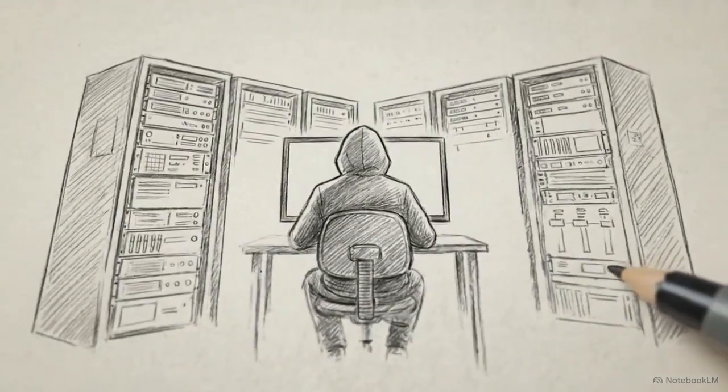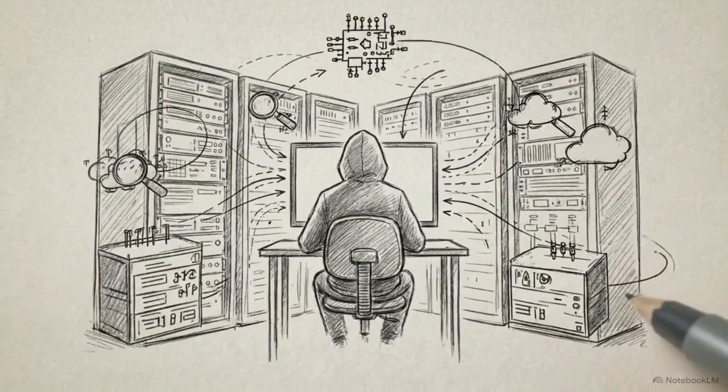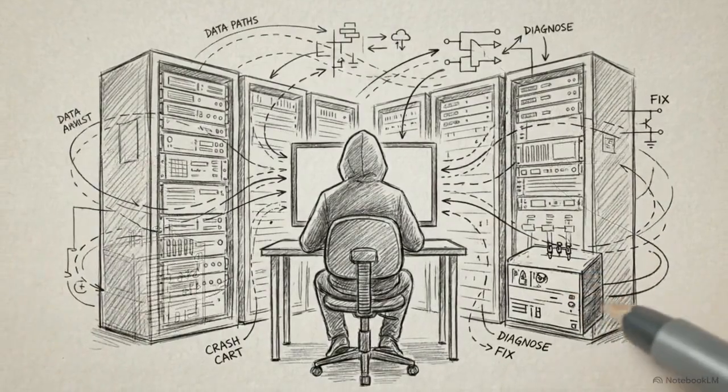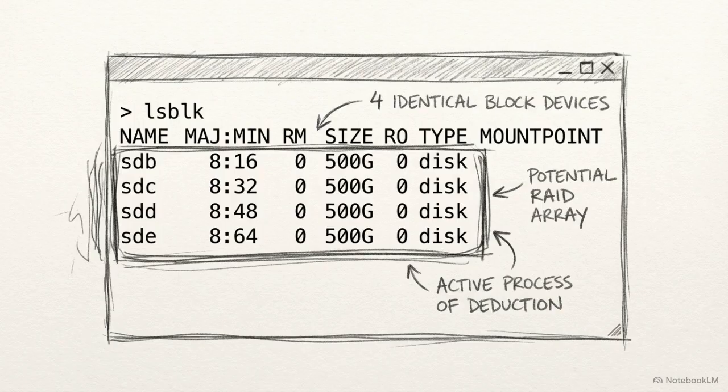An engineer logs into a server with a standard request. Provision a single 10 gigabyte storage volume for a new database. They execute the standard Linux lsblk command to verify the newly attached storage. But instead of one new drive, the terminal displays 4 separate 10 gigabyte block devices: SDB, SDC, SDD, and SDE.